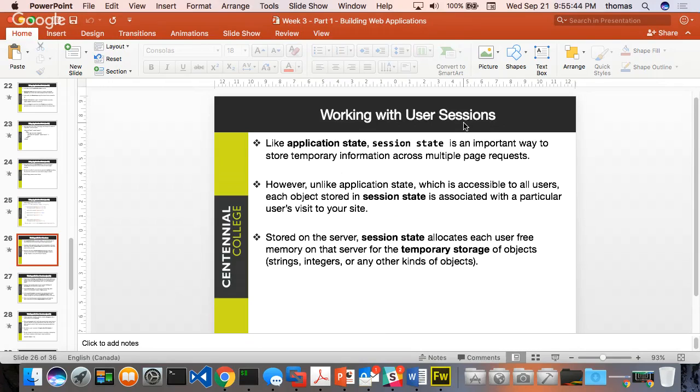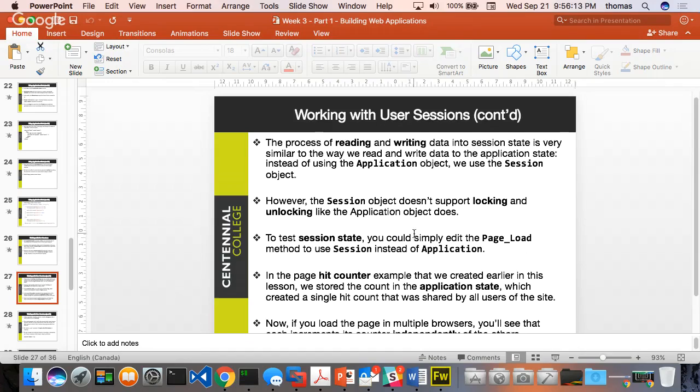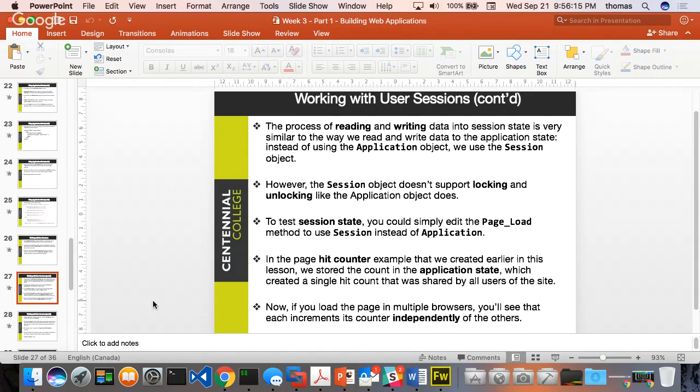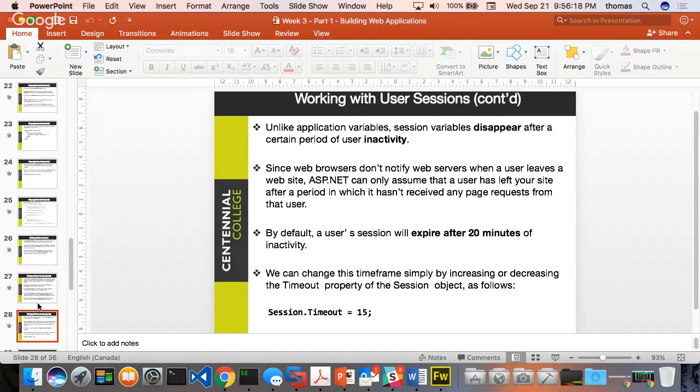When we get to the next piece next week, we're going to be talking about data-bound controls. It's going to bind our controls with the database. What I want to do is eventually sort the controls or add paging for the controls, and I want to be able to keep track of paging and sorting. I'm going to do that by using session variables for individual users. So that's the difference. We use them the exact same way, but we do it independently for each user.